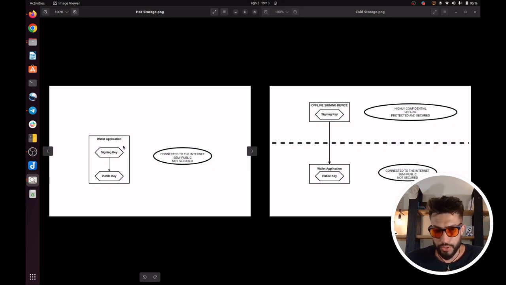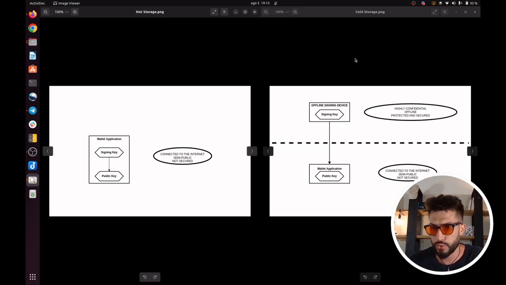So with hot storage, the signing key is present on the device, which means you can sign transactions directly on your phone or your laptop, but it's less secure because, well, it's connected to a device that is connected to the internet.